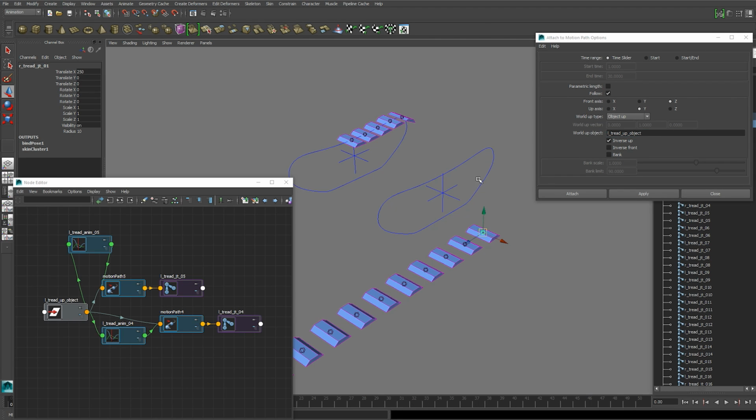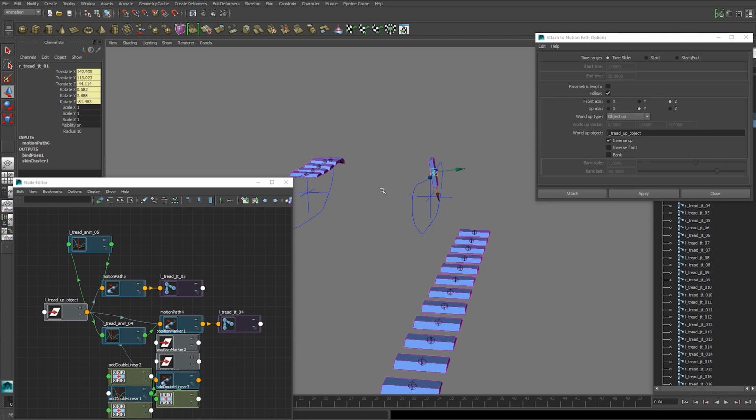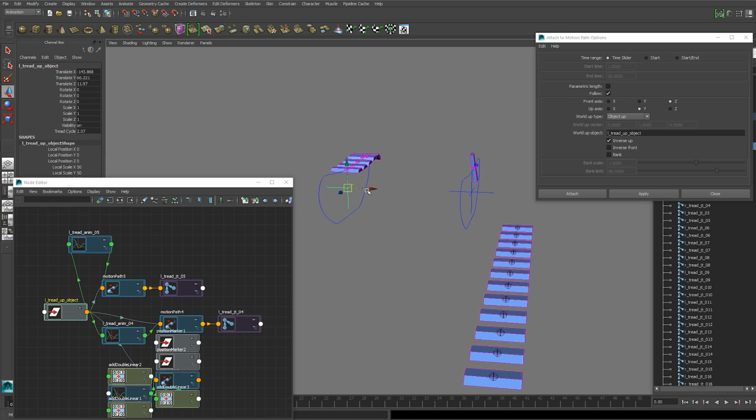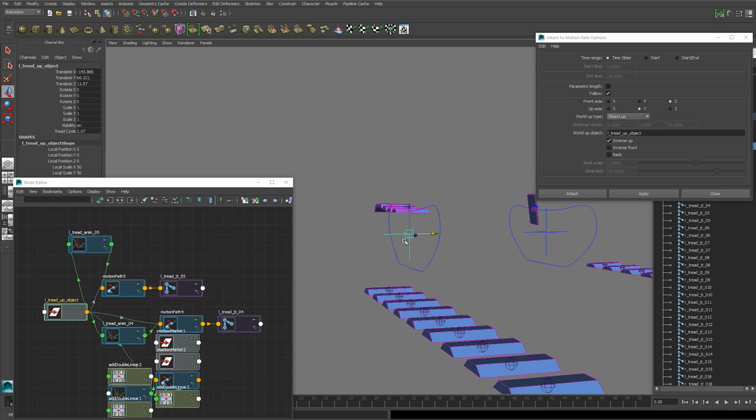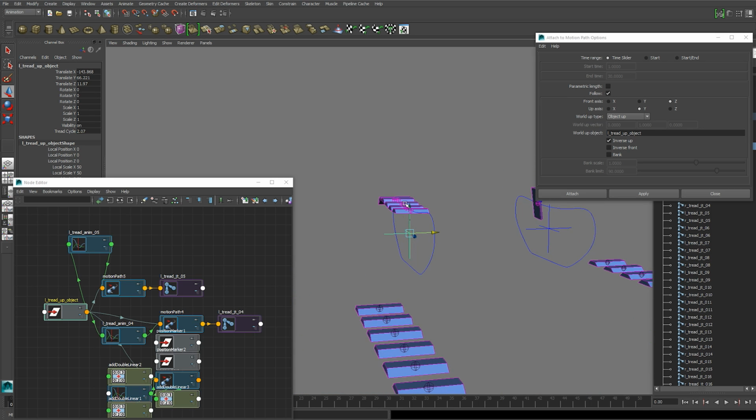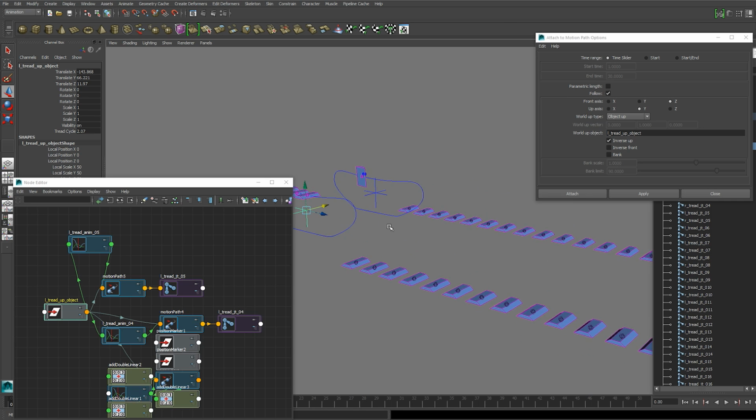So if I grab this one and the right curve and hit apply, you can see that the tread is facing this one, this locator right here. And you also get a good look at what these locators are actually doing here. That's why it needs to be in the center, because this locator stops these treads from flipping. So that's a pretty cool little setup.